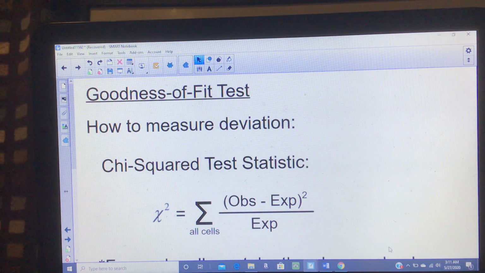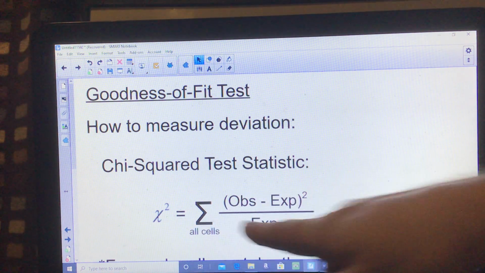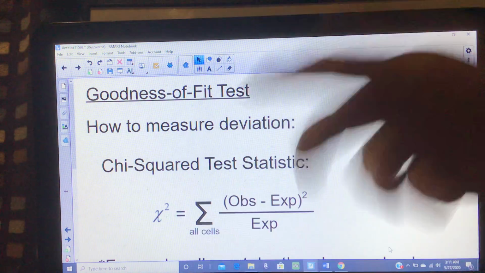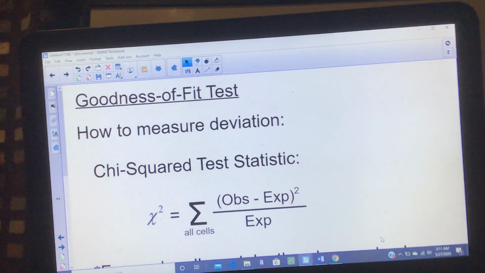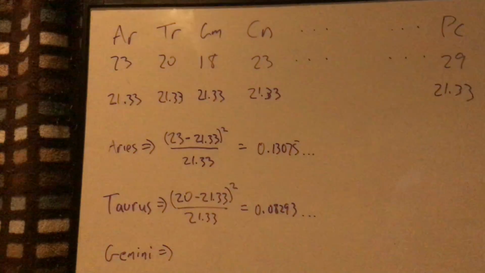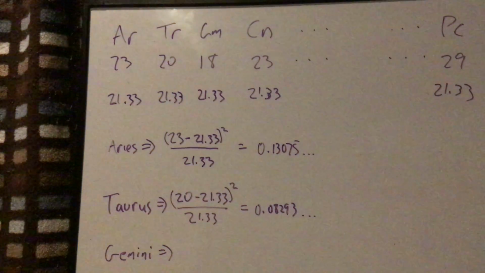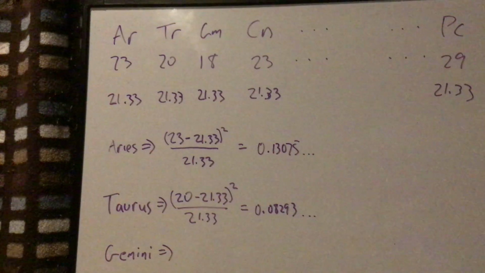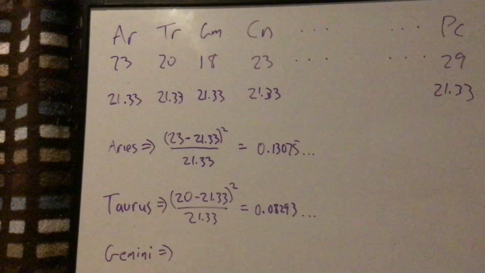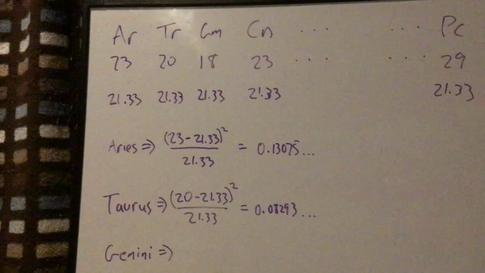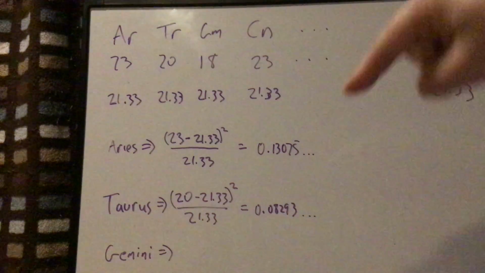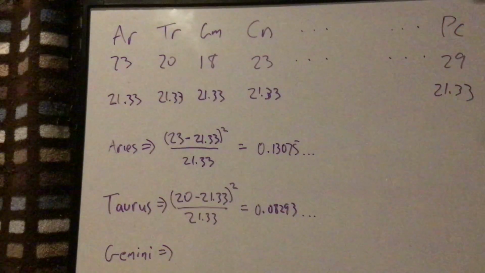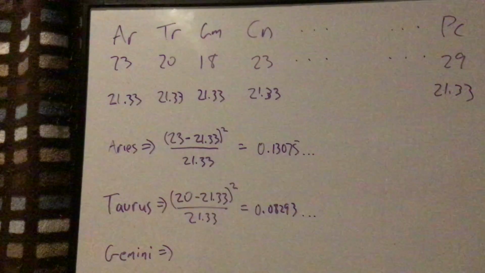So how do you get this deviance number, this chi-squared, or how will the calculator get it? Because once again, the calculator will do it for you, but it's good for you to at least know what happened. I'll just do it for the first 2 numbers. So here's our table of values, not the entire thing. But here's Aries, Taurus, Gemini, Cancer. And we can keep going, Leo, Virgo, blah, blah, blah, all the way up to Pisces.